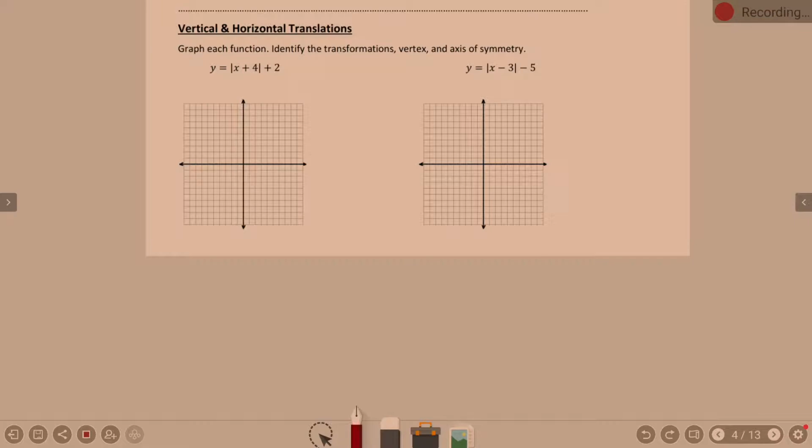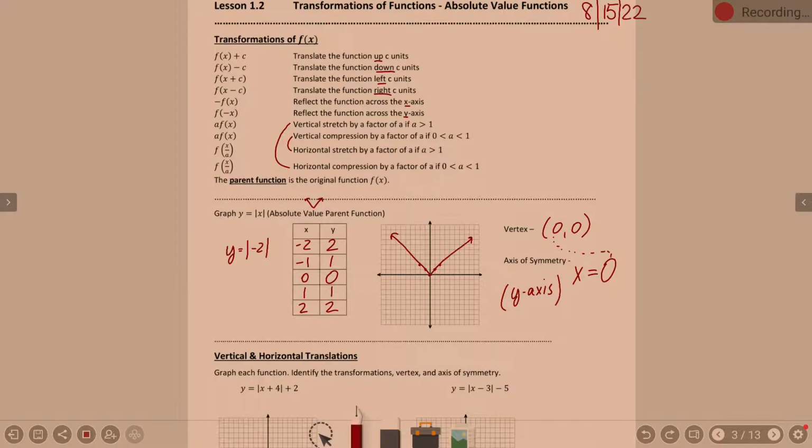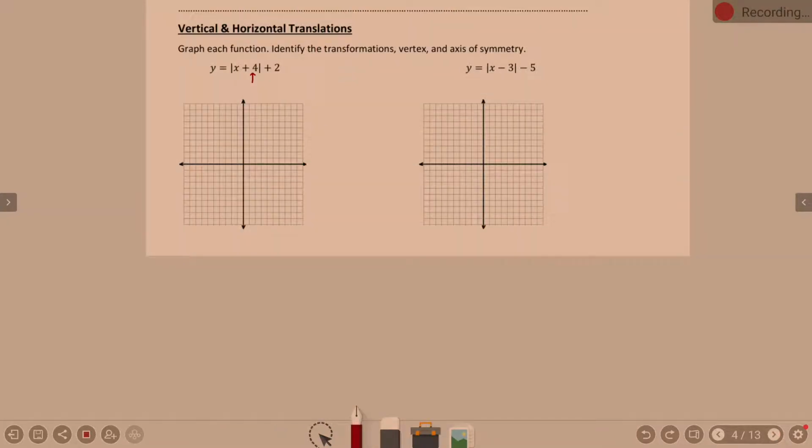So as you look at this, y equals absolute value of x plus 4, plus 2. I went ahead and combined the pieces here. Thoughts on what that 4 and 2 tells my graph to do? And my hint is going to be, you have a chart up top in your notes, right? It's on my previous screen, but glance up at your chart. So what's this plus 4 telling me to do? Left? Because that +4 is like having a +C in the parentheses. So this +4 is going to tell me to go left. That was in the absolute value, so left or right, opposite the sign.